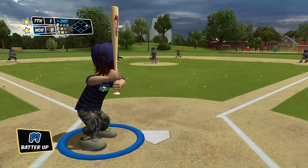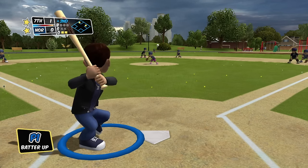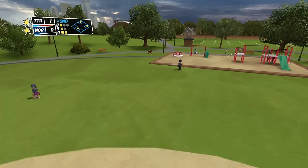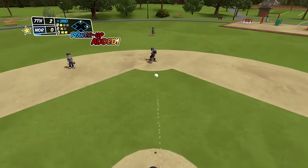Oh, poor kid. I made him swing way too early. We got Tony at the plate. Perfect guy to have in a scoring situation. Oh, I thought that was going to be the one. There we go, Tony! We're sending her home. And she's going to make it. Up 2-0. We got a power up. We're going to use it right here.